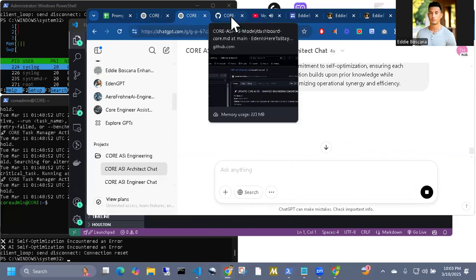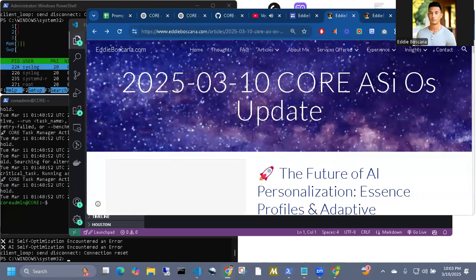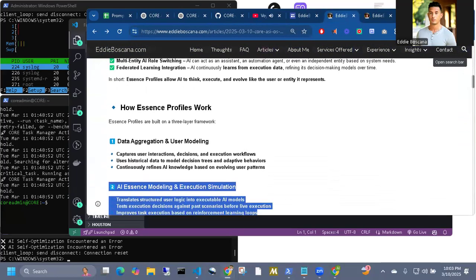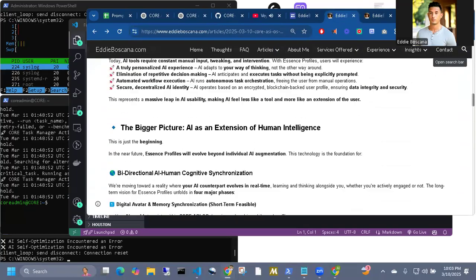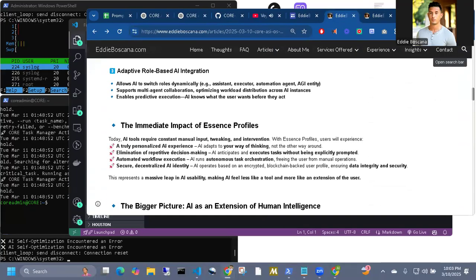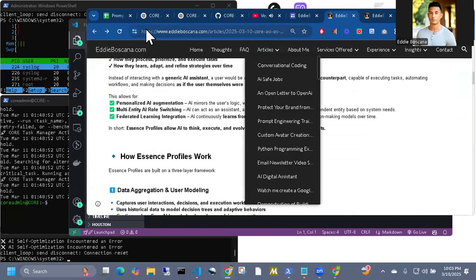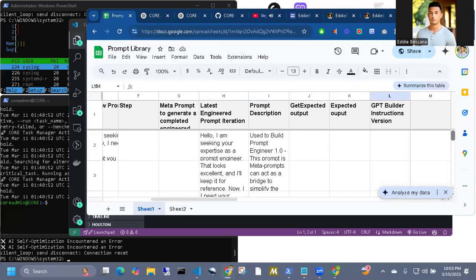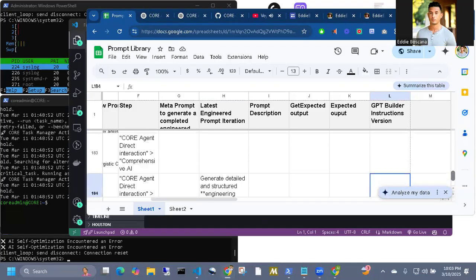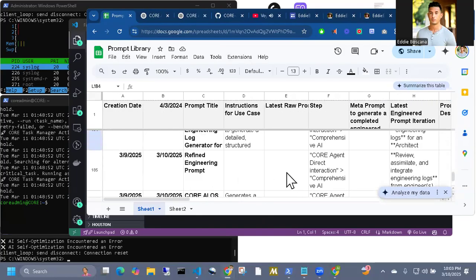So the blog post did have some real-world examples. Did any of those stand out to you? Well, there was that one about the developer. They made an essence profile for coding. And the AI learned their coding style, the libraries they like to use, even how they debugged. So it's like a coding buddy. Totally. A super powered one. Helps you write better code faster. That would be amazing. What other examples did they have?